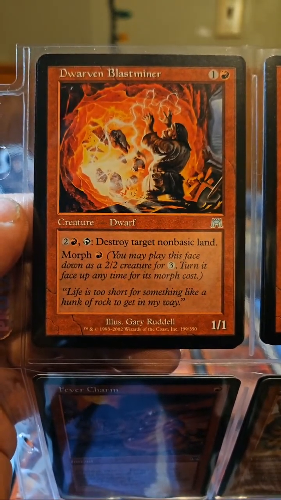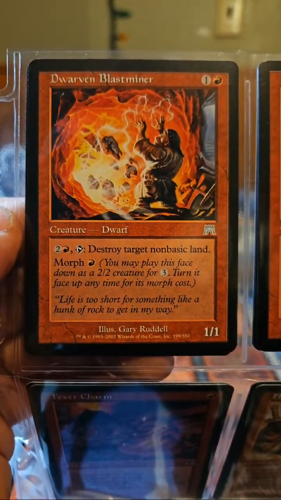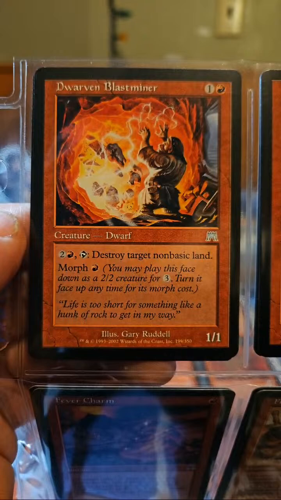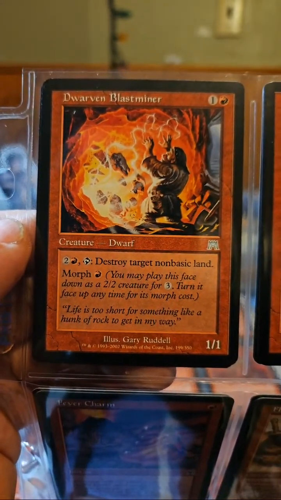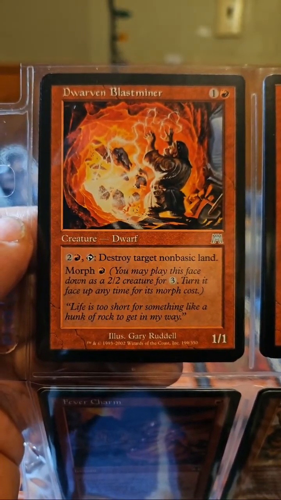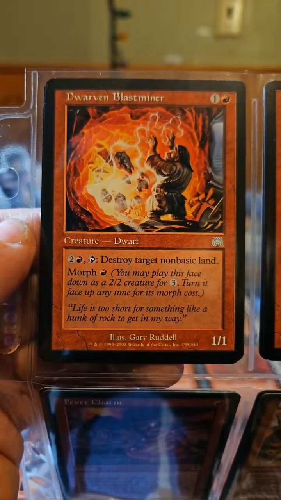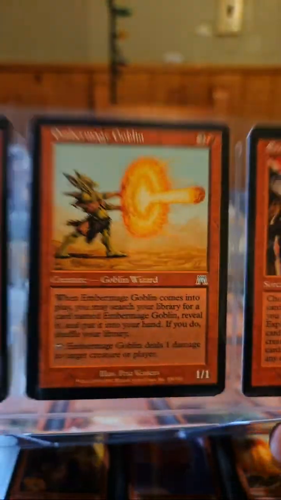Increasingly, I found, the longer I played, the more non-basic lands tended to be around. Being able to morph this, the only reason you'd want to is if you think your opponent might have some non-basics, but they haven't played any yet. So you play it as a morph creature, and you get a 2/2, which is a little more useful in combat. And if they start playing one or two, then yeah, you could surprise them. But that's the only reason, to hide that you've got one early on.